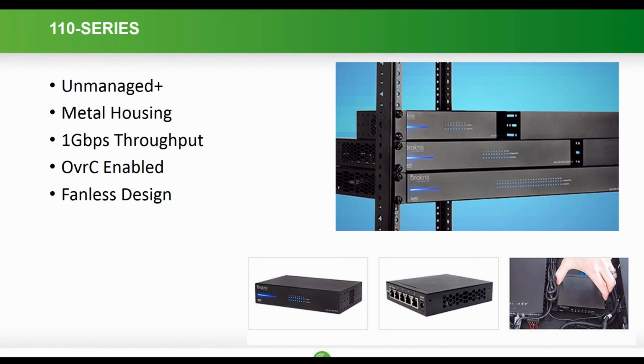You really don't know. With Unmanaged Plus, we extended that control or that visibility to the edge of the network, all the way to your access switches. So even the 5-port that you have, you put it behind the TV, you can see it on OvrC, and you can name the ports, and you can see a lot of cool things that I'll show you in a minute. It still has metal housing across the board, 1U for all the products except for the 5-port. It's a compact design. It's full gigabit across the board, and it's fanless because no PoE.